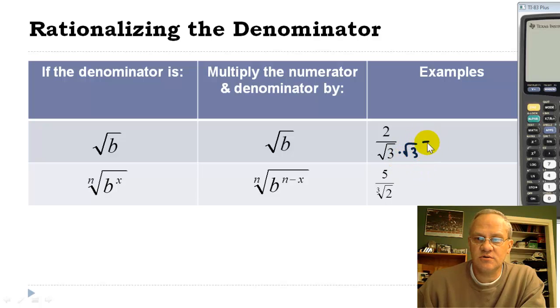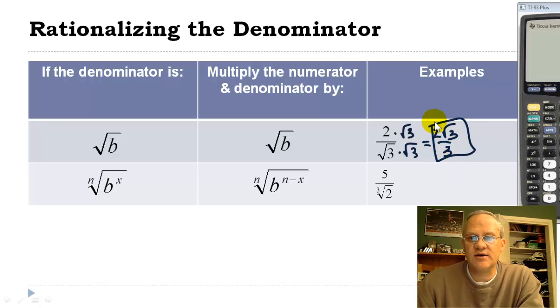Because what's the square root of 3 times the square root of 3? Well, it's the square root of 9, which can be simplified to 3. Okay, so that's going to just be 3. So whenever you multiply a square root times itself, it gives you whatever is under the radical there. Okay, so it's going to be 3. But in order to keep this fraction legal, we have to do the same thing on the top, and so what we have is 2 square root of 3. So this would be the form that we would want to have our answer in, 2 square root of 3 over 3. Okay, that shouldn't be too bad to you.